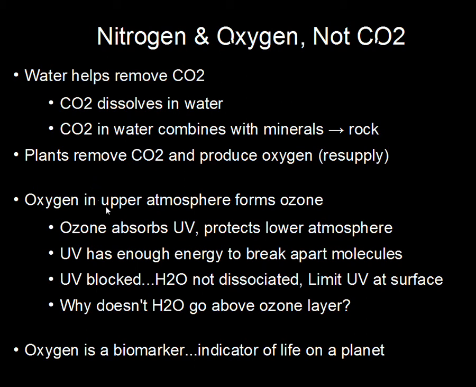And this ozone is effective at absorbing ultraviolet light from the sun. So ozone absorbs the ultraviolet there, protects the lower atmosphere from damage, because that ultraviolet light has enough energy to break apart molecules, to disrupt molecules. Why is it that the ozone layer is above water vapor, the H2O molecules?